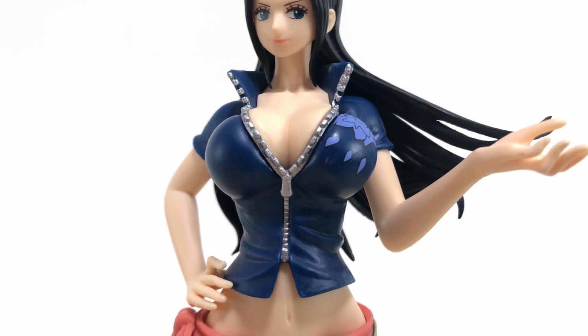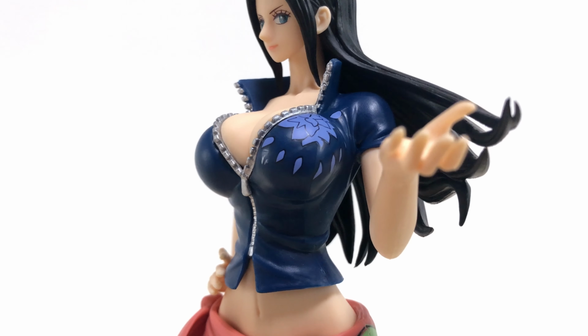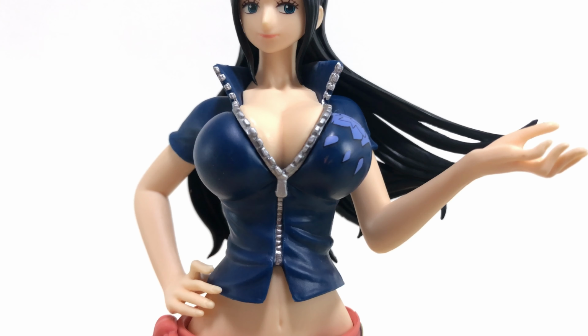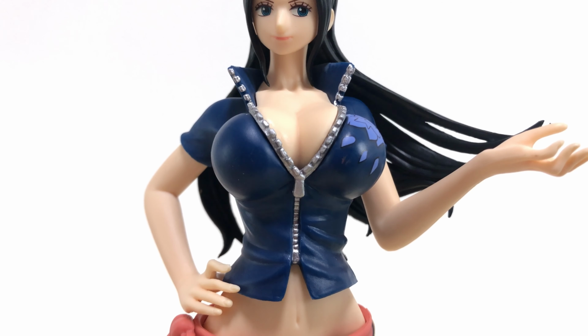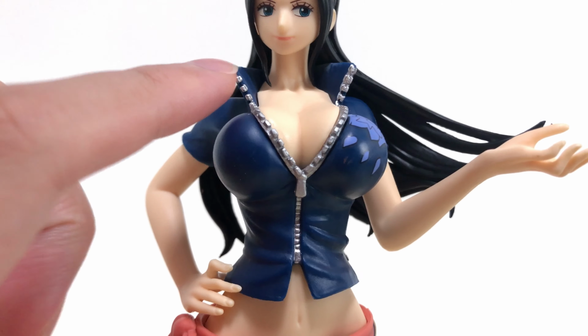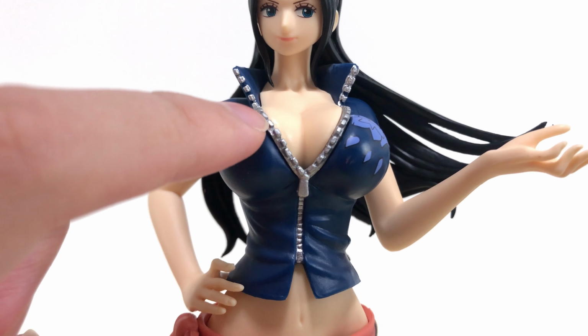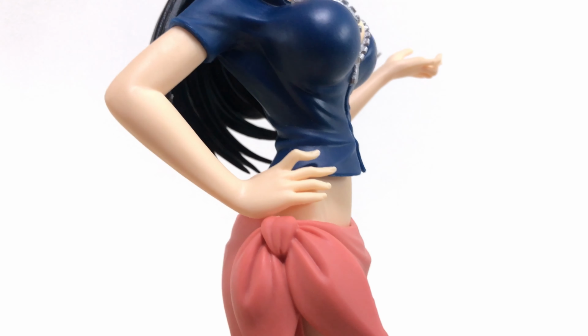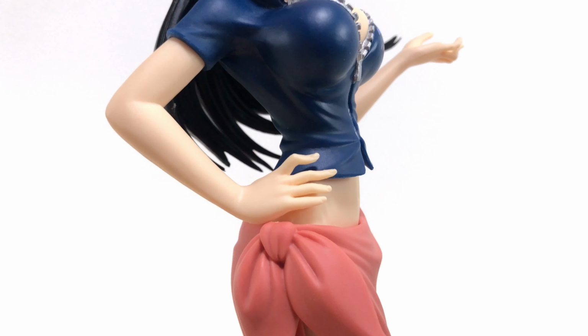Other than that, I think the painting is quite decent. You can see for yourself this flower pattern, and the creases are what you can see on it. Maybe the painting for the zip is a bit inconsistent. You can see over here there are some gaps, but towards the bottom it doesn't exist anymore. Same for the right side. Details on the hands are okay. They are decent. Fingernails, they are sculpted but not painted.